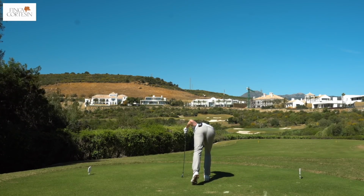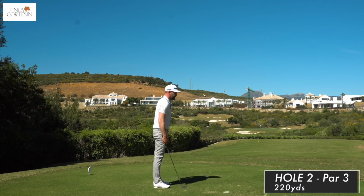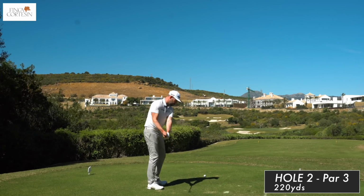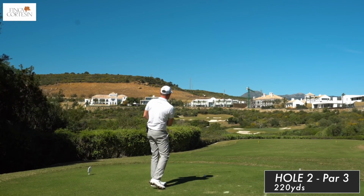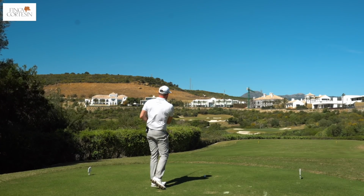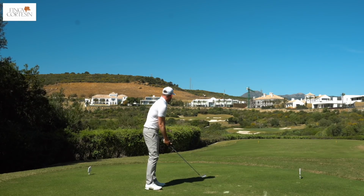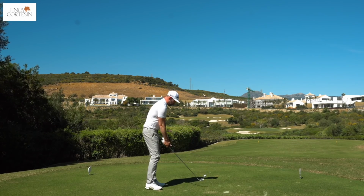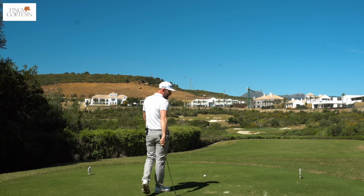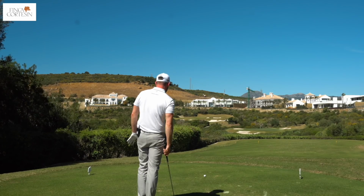Now, this second hole is tricky. It's in the same direction as the first, so it is into the wind, and it's a really awkward distance for me. It's 220 yards, which normally will be a 4-iron, but obviously with that wind, it's going to play a lot longer. Now, I don't carry a 3-iron. I go to my 2 gapper, which I feel like it's going to be too much on this one. So I'm going to try and hit my 4. I'm going to hit it pretty hard and pretty low to try and get as much out of it as I can. But this is a tricky one because this doesn't really kind of fit with my bag.